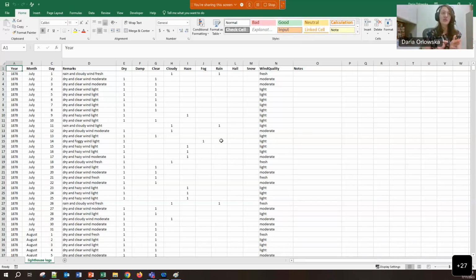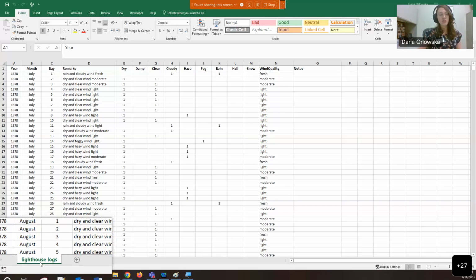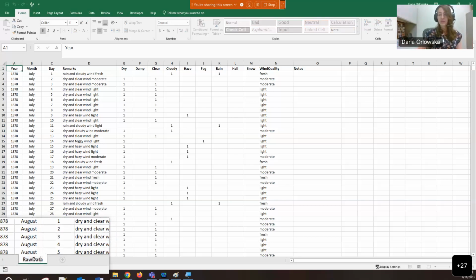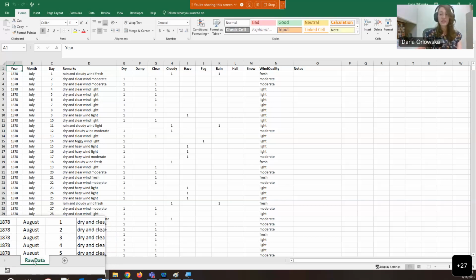For the purposes of this workshop, we are going to have a raw data sheet within this spreadsheet, just because I'm going to demonstrate certain things, and I'm going to keep creating sheets so they don't get confused. I'm going to put up this magnifying tool so that you can see, because I know this is really small. At the bottom of your spreadsheet, it says Lighthouse on logs, and that's your sheet. Right now we only have one, but if you double click on that, you can rename it to whatever you want. I'm going to rename this to raw data. And if you click enter, it just saves.